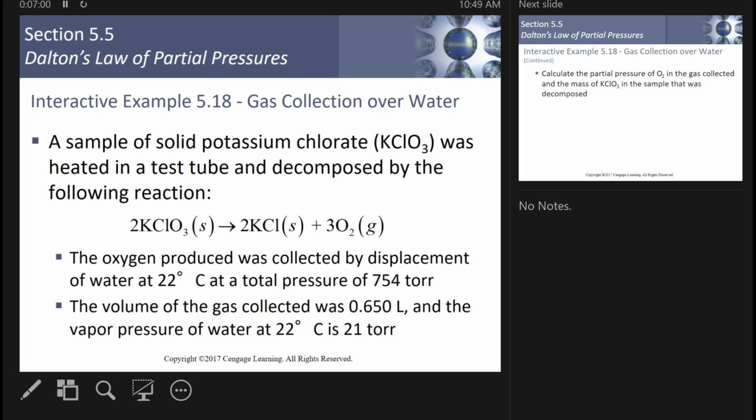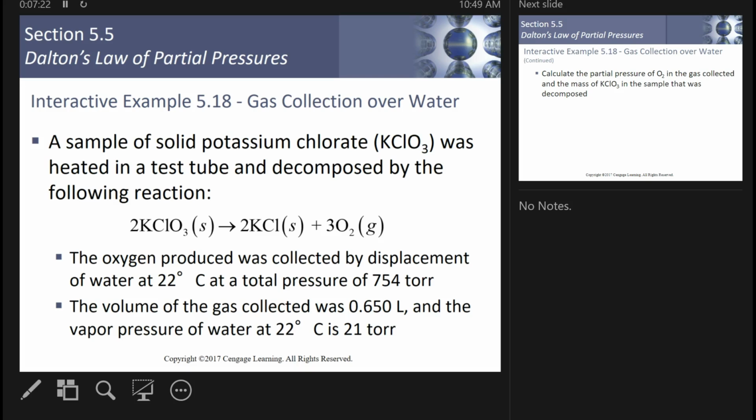At 22 degrees Celsius, the water vapor pressure happens to be 21 torr. What do we want to do with 21 torr? Convert it to Kelvin. Not Kelvin, ATM. Why? Because, I mean, you can convert it later. You can convert both of them to ATM, okay? But what are we going to do with 21 torr?